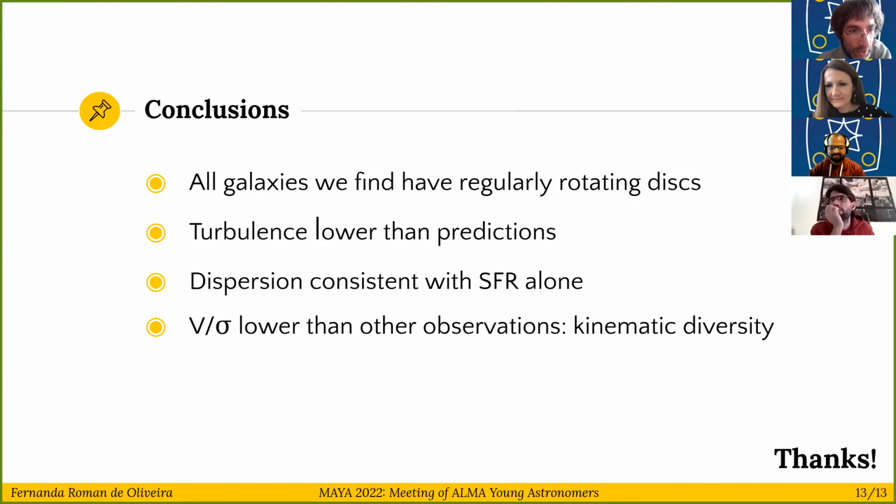Nice talk. How critical for the modeling is the inclination angle of the galaxy, and how well constrained is it? And similarly, do you need to have a good a priori knowledge of the mass of the galaxy in order to set up the 3D rotating disk model? So what about the inclination and the mass of the galaxy in the model?